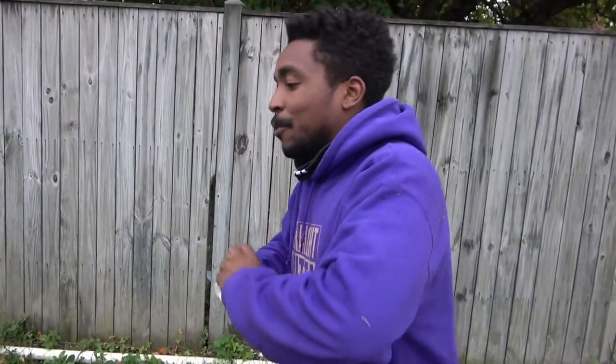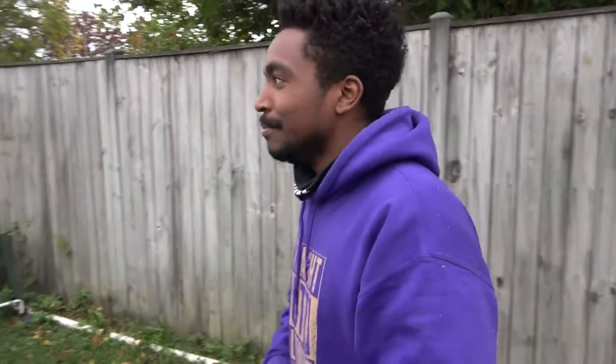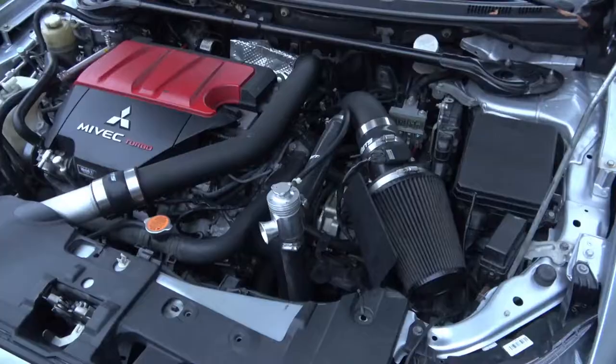After you change it, you're supposed to do a teach-in, which is like you reprogram the transmission. So that's why I was looking for that cable, that adapter. Oh. So I need that. So I should be fine for a while, but I need to go get it and redo it. So it relearns how the fluid reacts to the clutches moving back and forth. Oh, okay. You can get it at a dealership, but they'll charge you like an arm and a leg to do it. Okay. So I always do it myself. So you need a, what is it again? The Tatrix open source 2.0 plug or adapter, whatever you want to call it. All right, and here we go.